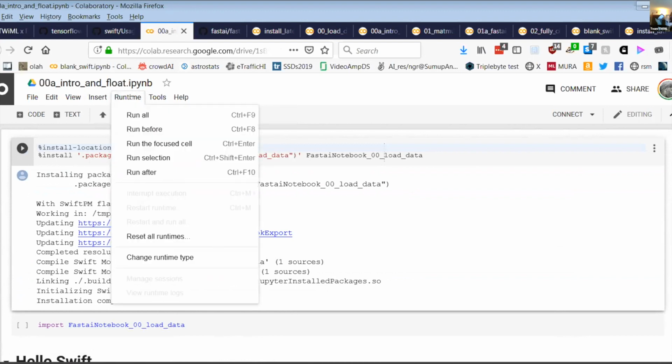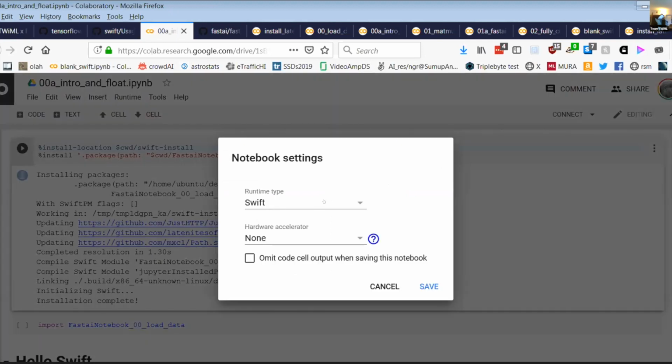You click on runtime at the top left, and then you scroll down to change runtime type. This allows you to tell it that you want to access the GPU. I'm going to click on change runtime type, and then it's Swift, which is what we want. The notebook is a Swift notebook.